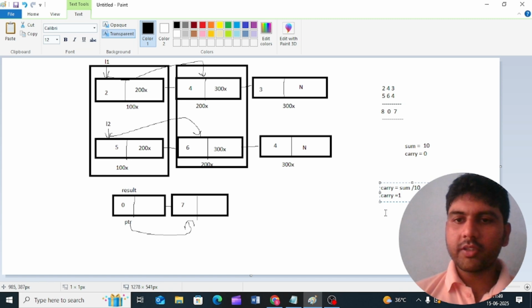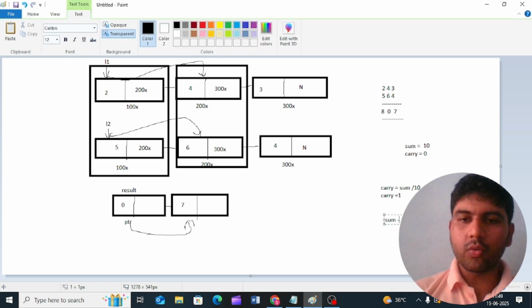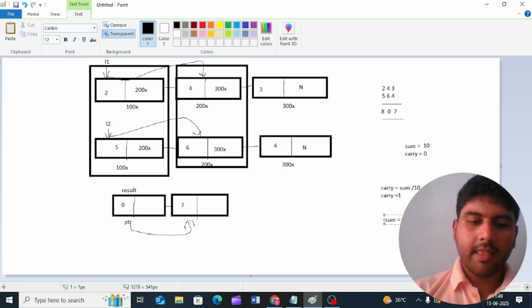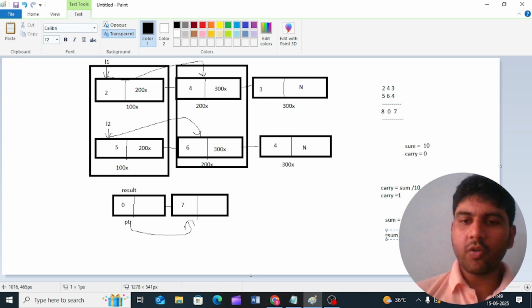Then, if I want to add this 0 inside my sum variable, you need to write one statement: sum equal to sum modulus 10. When you write this sum modulus 10, you will pick this 0 value, and you will store that same 0 value inside the sum variable. So you are going to store the final resultant value after carrying your value, after picking your one digit inside your carry variable. You're going to consider your 0 as the answer.